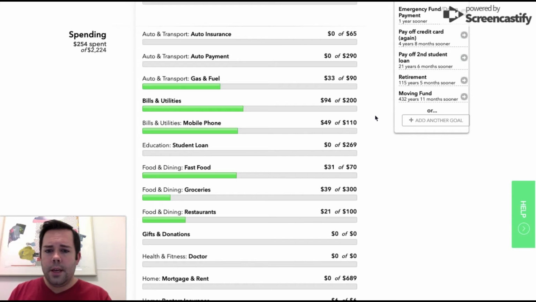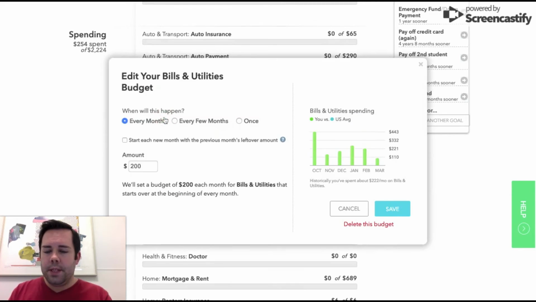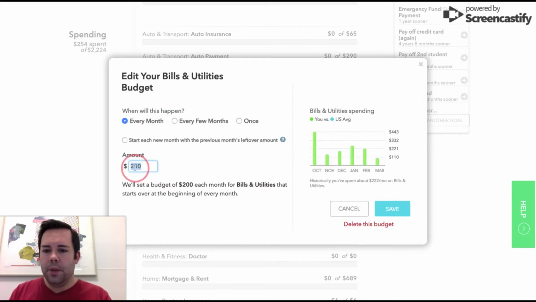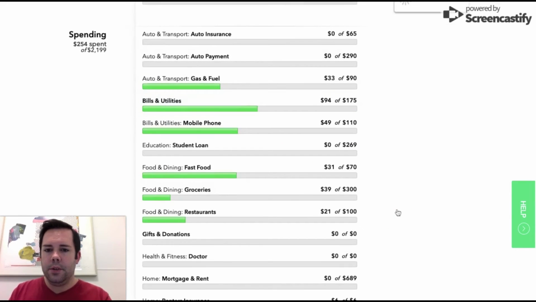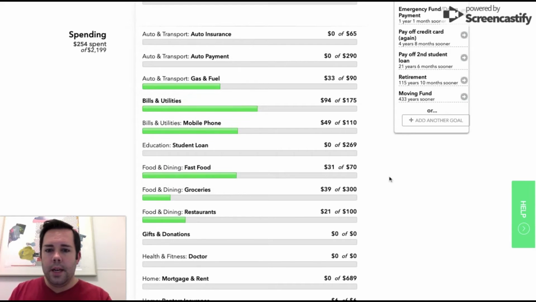So I think just tentatively this month, I believe that I can lower this to, let's say, 175. I think I can do more than that, but I don't want to go over with what I've already paid. So 175, and then we'll reevaluate next month because I know I can lower it again.